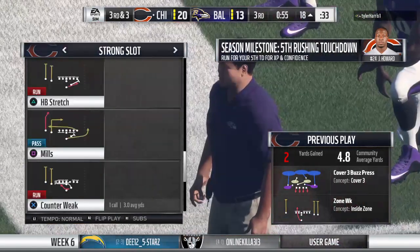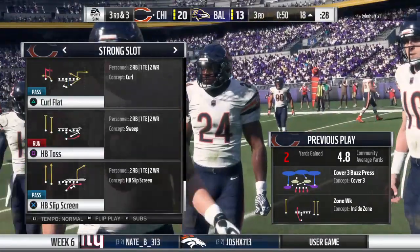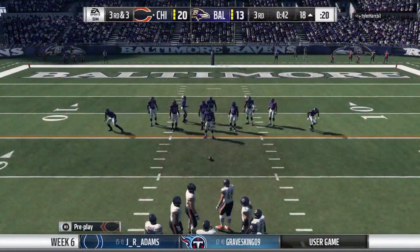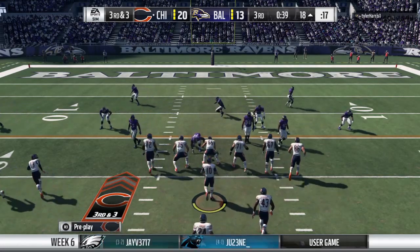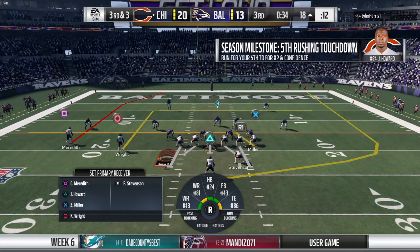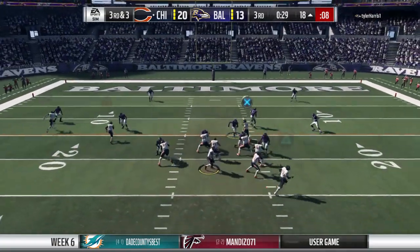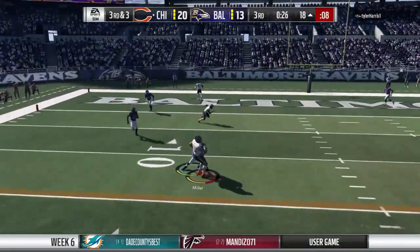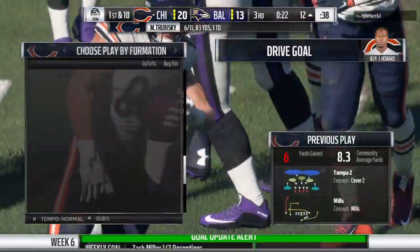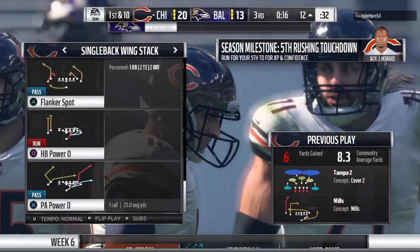Let's give a lot of credit to the offensive line. They've been able to move the ball really well on the ground the entire game. And while that wasn't a huge one, that's okay. They'll take them in short, steady bursts. The Bears on 3rd down, 2 for 5 to this point. This time it's 3rd and 3. Now Trubisky. The catch made by Miller. And he will have the first down before he's tackled at the 12. It'll go as a gain of 6 that time, and it moves the chains as well.